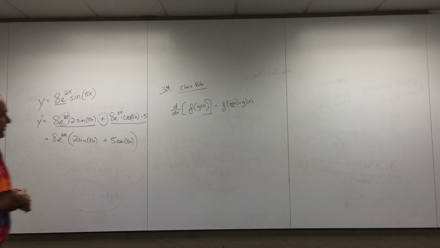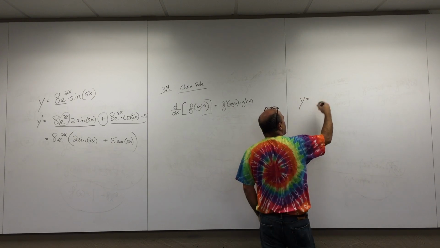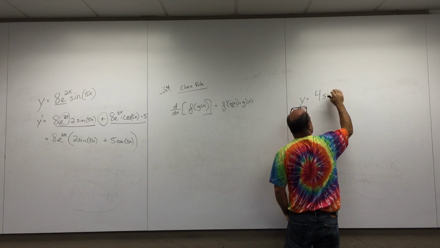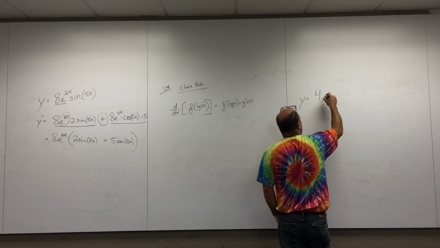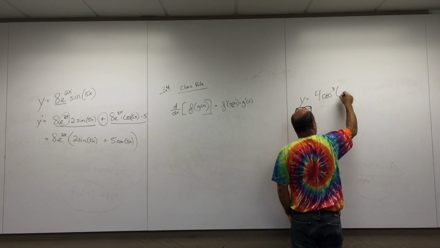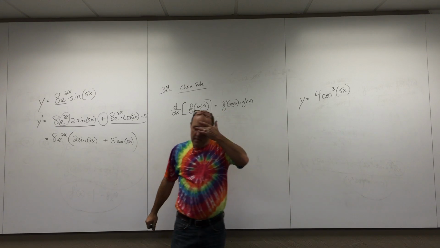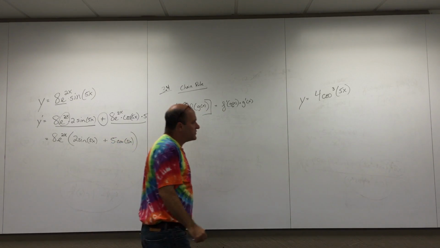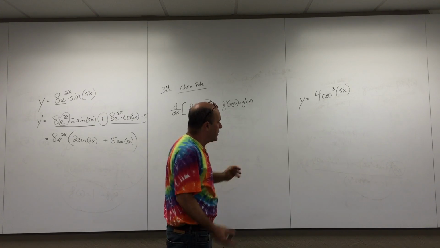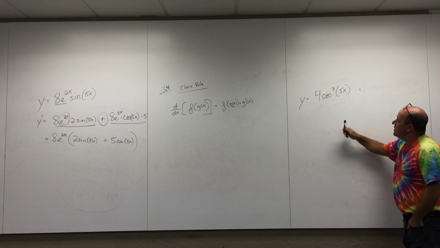A lot of students miss this one when I put it on a test or quiz. It's something like this: 4 cosine cubed of 5x. But I think some students don't really understand what I've written here. So maybe I'll help you if I write this, because here's what this means.